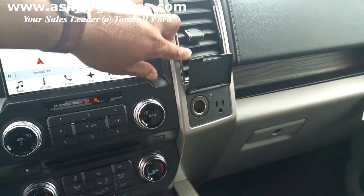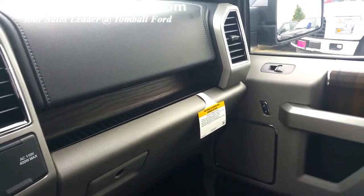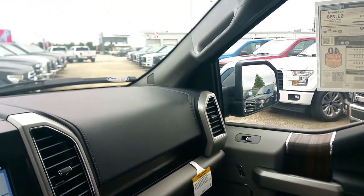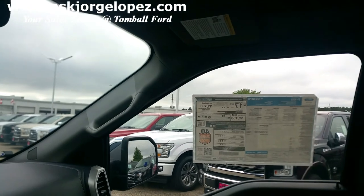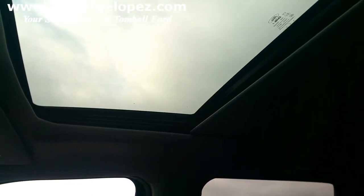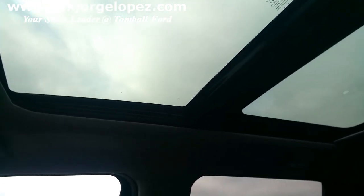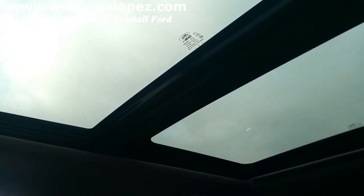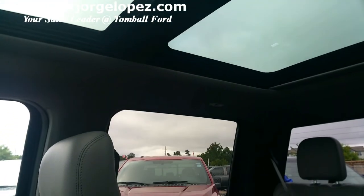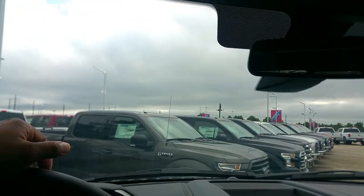On 502, you also have a built-in inverter. You do have a wood applique look on the front passenger area and on each of the door trim panels. This one here has one of the features that I absolutely love, which is the twin panel moonroof. This is an option on the lower trim levels — it is not a standard feature — so you can have a very highly loaded Lariat without the twin panel moonroof. That's my personal favorite feature of the truck, and I actually have a 502 Lariat package myself and I absolutely love it.